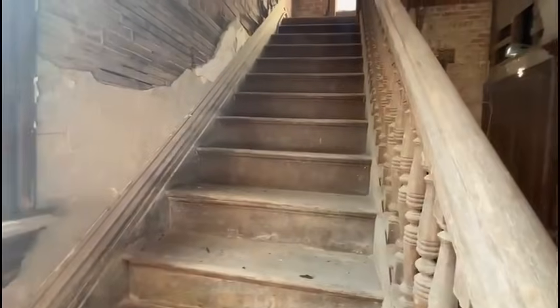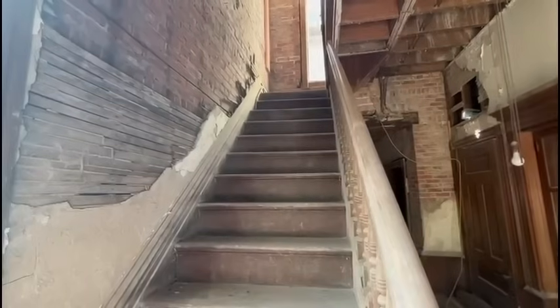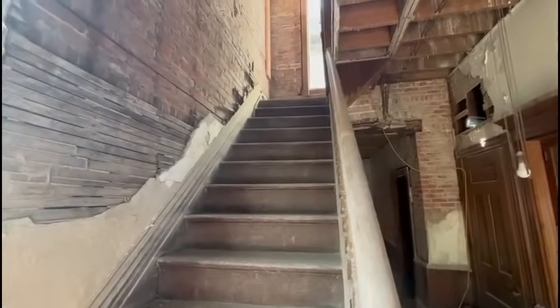Rebuilt this side exit to the portico there. Rebuilt this wall here. It's very fortified. Now the stairs are level. Right now I've got that second landing up there apart to rebuild because there's water damage there.